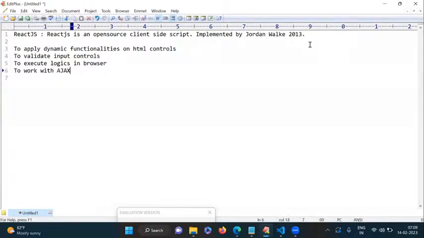These are the main functionalities we can handle with client-side scripts.